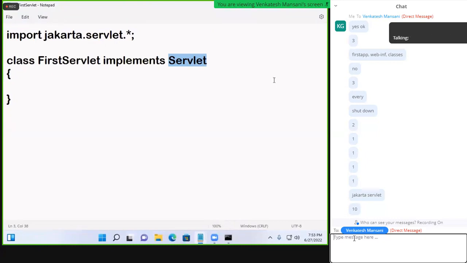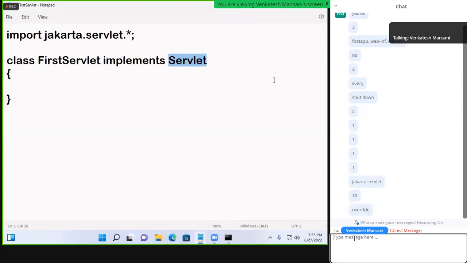Whenever an interface is implemented in a class, what do we have to do? All methods must be overridden, or the class must be declared as abstract.